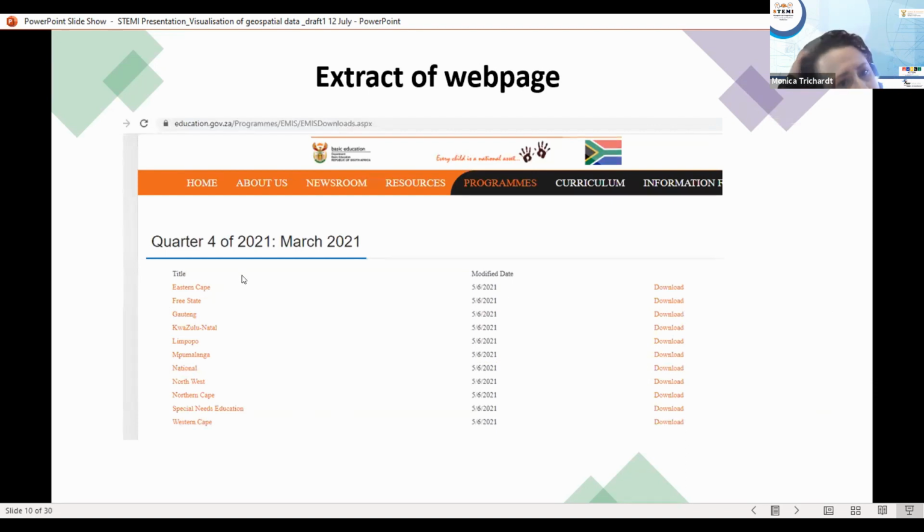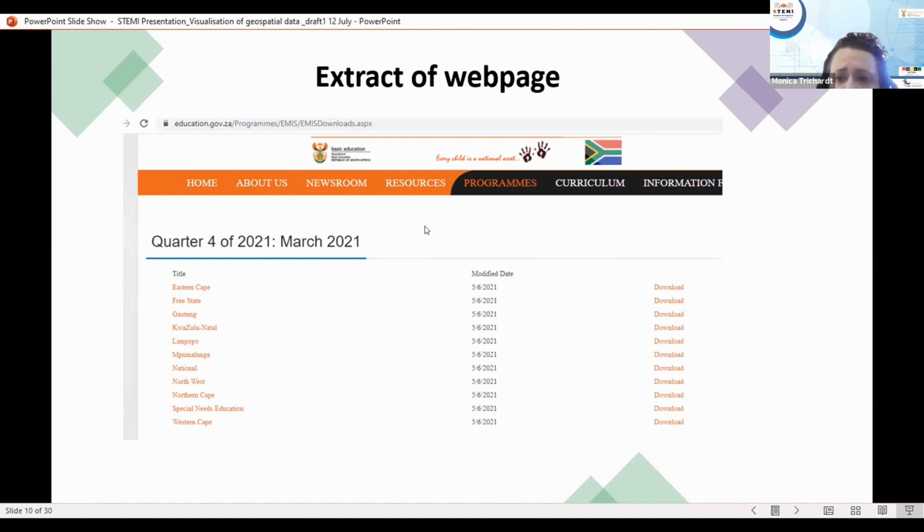On the national government database for schools, on this page where you can find a list of all schools, you can see we've got Eastern Cape split by province, but we've also got a national file that combines all of the data for us.